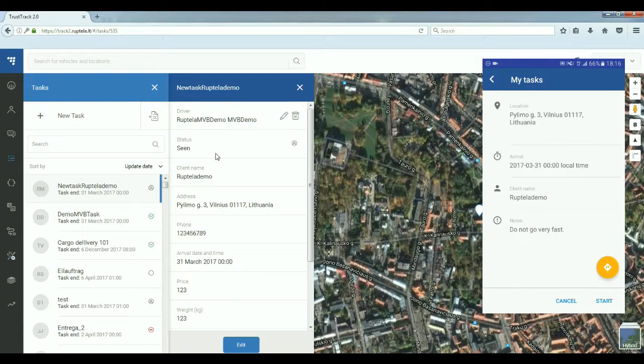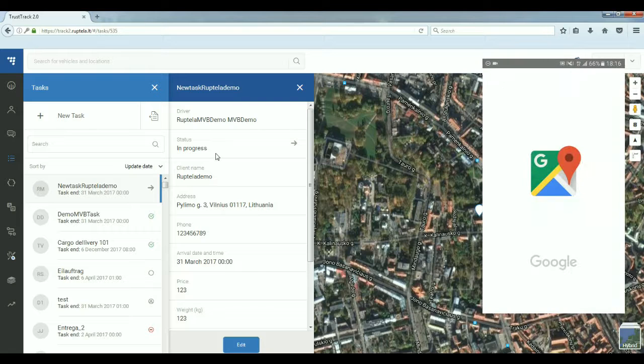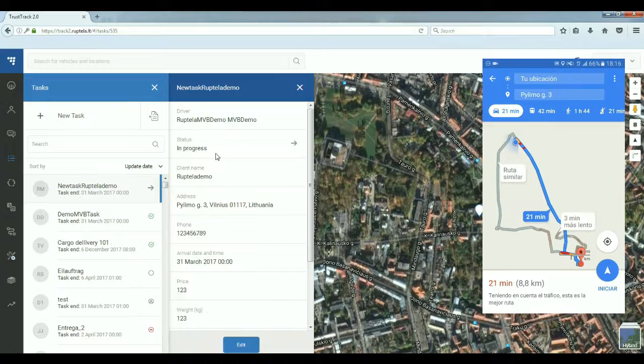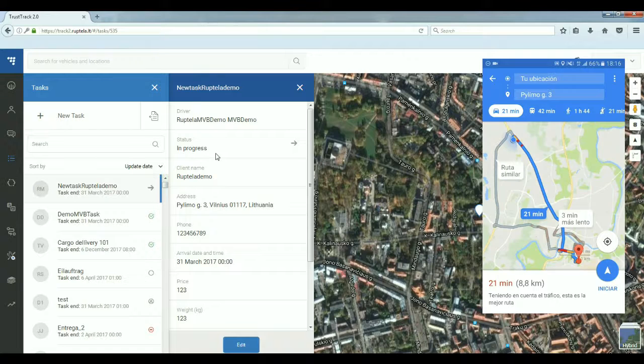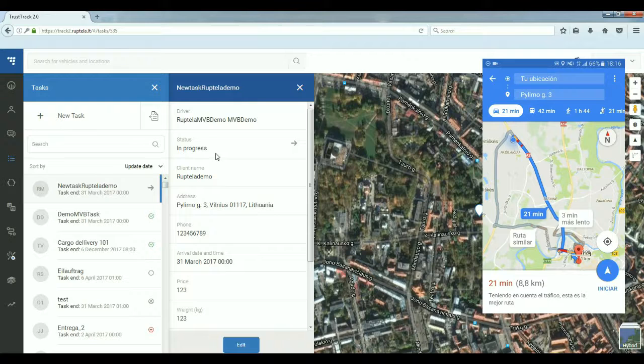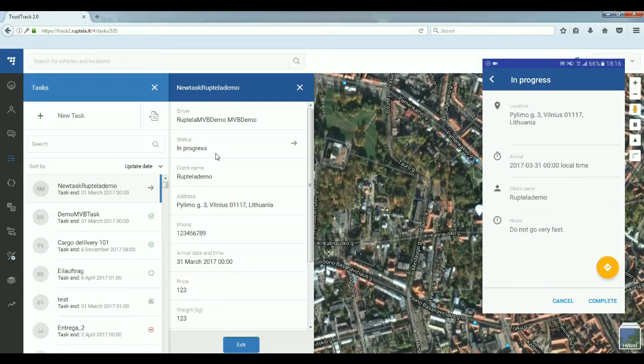We are going to do like this. Select location. We are going to start the task. And now it's in progress. And we click on Google. It's automatically redirecting with Google if you have it by default, right? And in here, from your position, it's showing the route and you can start the route. Once it finishes, you have to go out. We are still upgrading this part and you can cancel or you can complete. And if you click on complete, it's automatically sending it to the server that it's complete.